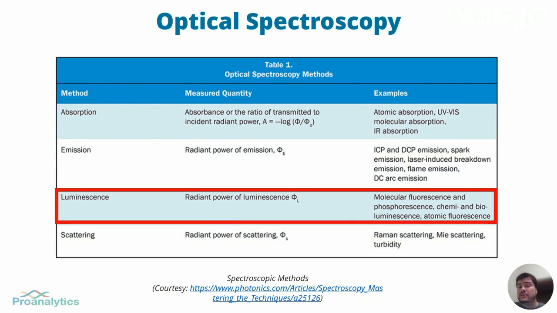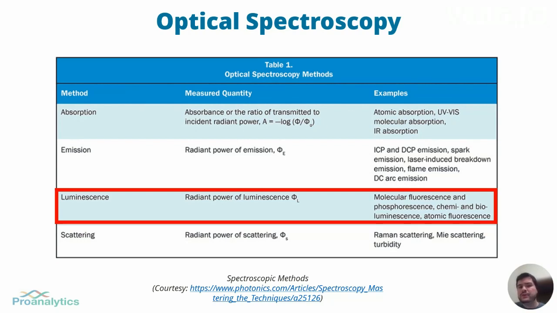Next, let's talk about the luminescence spectroscopy. The most common method of luminescence spectroscopy is fluorescence spectroscopy, where the fluorophore is excited to a higher energy state by an incident photon and then emits light at a different wavelength than the incident wavelength by dropping to a lower energy state. Different fluorophores have different emission spectra, and this method can collect information on fluorescent compounds in the sample.